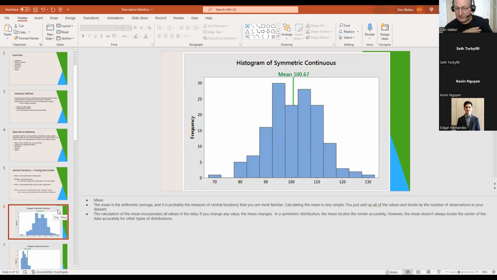So you can kind of start to look at your data and how it's shaped, because those bins will reflect that.